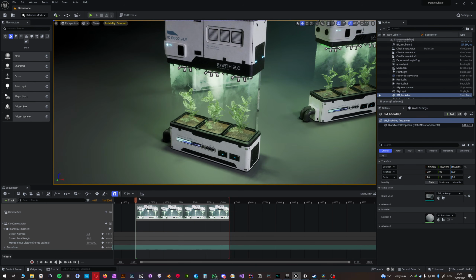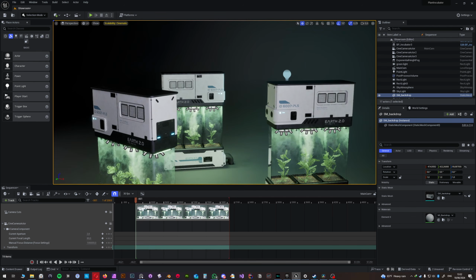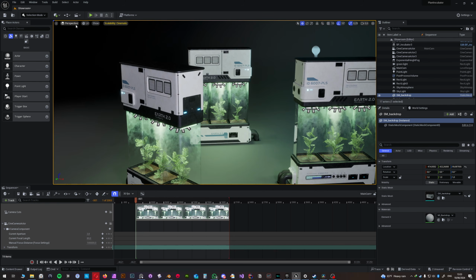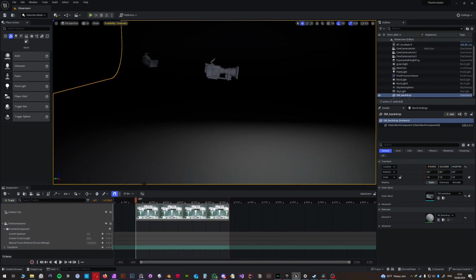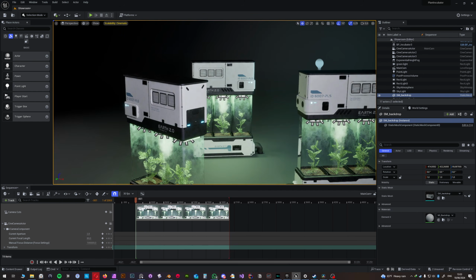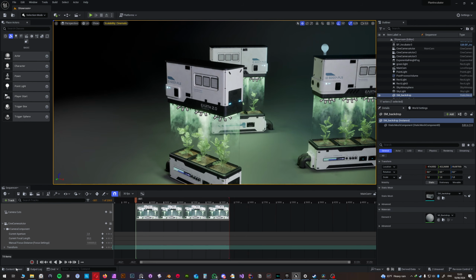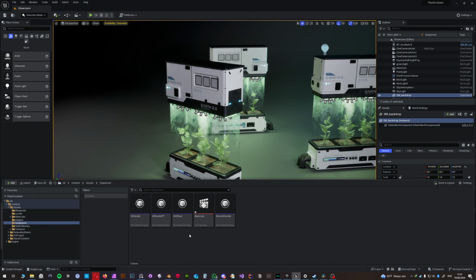How do we set up the renders now? So we have our scene, we have our things, we set everything the way we want. We have our cameras. In my case, I have 3. And now we have a couple things to do. I already did them, but I'll redo them so that you know what to do.